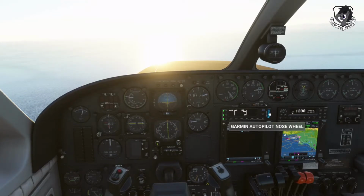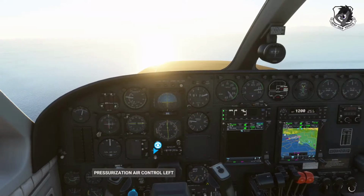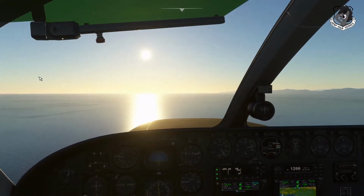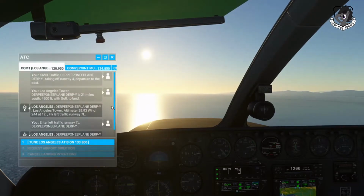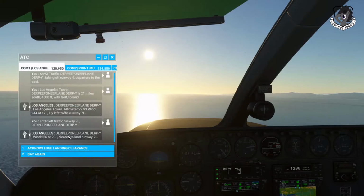So the plane's pretty much flying itself. I mean, I hand flew it a little bit. I call it stick flying on takeoff. And like I said, I'm going to turn off the autopilot on approach at one point and manually fly it in.